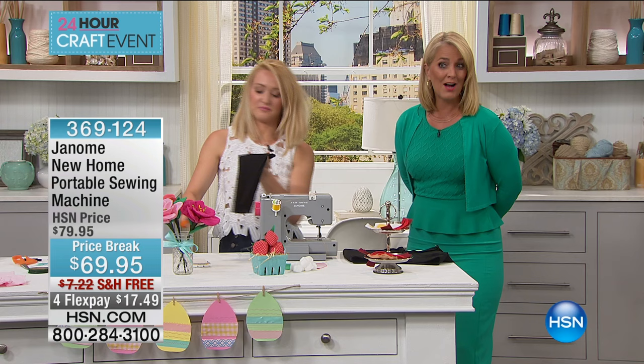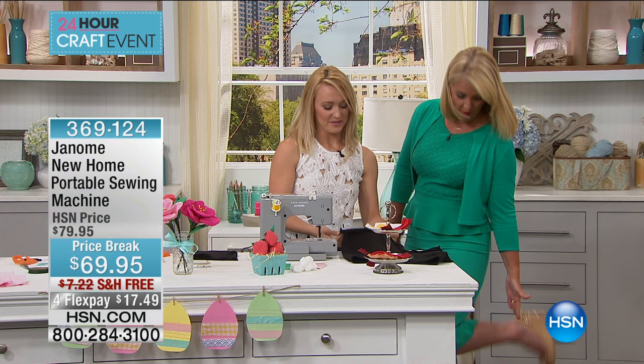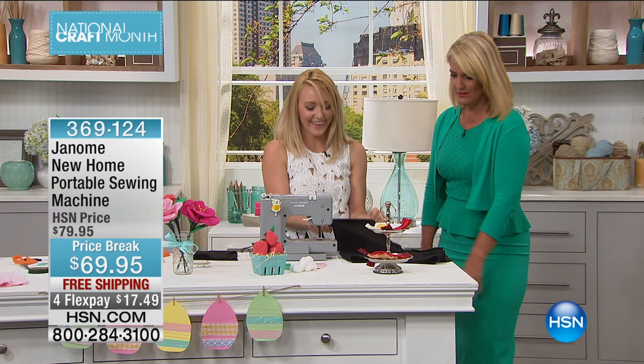I'm 5'8" and they're usually about five inches too long on me when I buy a full length or boot cut. This is perfect to fix that. And I'm 5'2" and they're usually too long as well — I always have to hem them up. You can make a cute little pair of leggings out of them, and then you can even make a headband out of the leftover fabric.